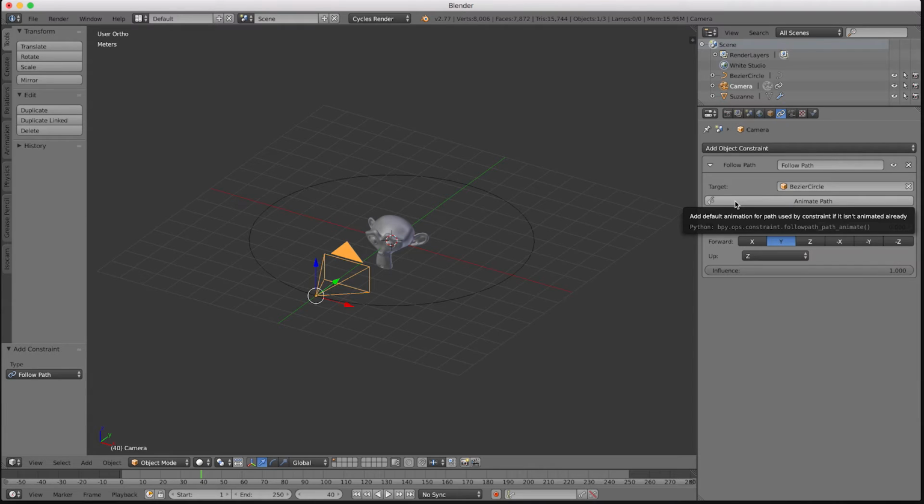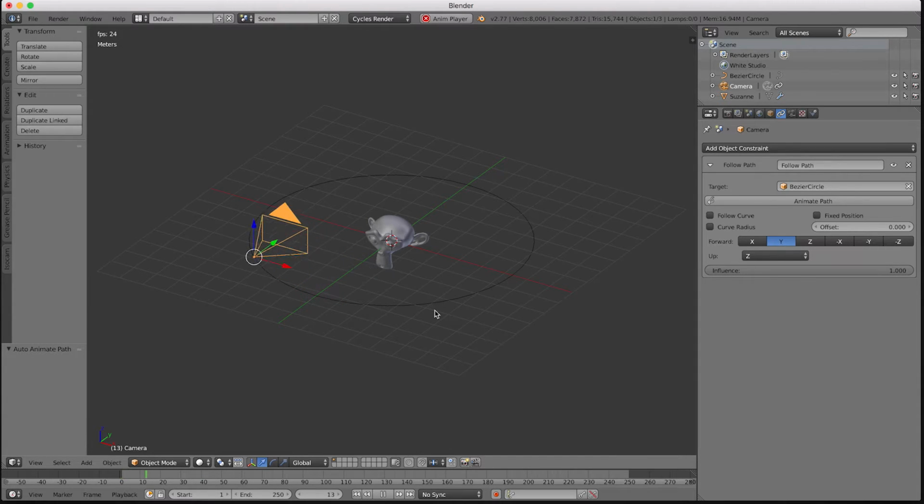By clicking this button, it will automatically add an animation for us. By default, it's set to move 100% in 100 frames, which might be fine for you, but I'll show you in a minute just exactly how to configure that. So I'm going to click Animate Path. And now if I jump back to the beginning by clicking this back arrow here and hit Alt A, our camera is moving, but it's not pointing towards the center. It's just kind of flying around.